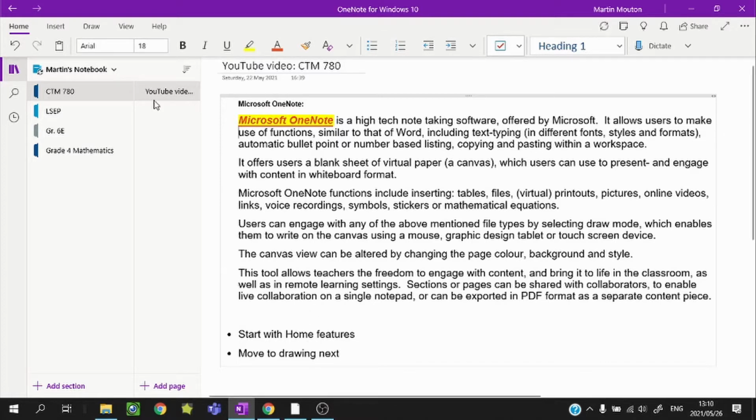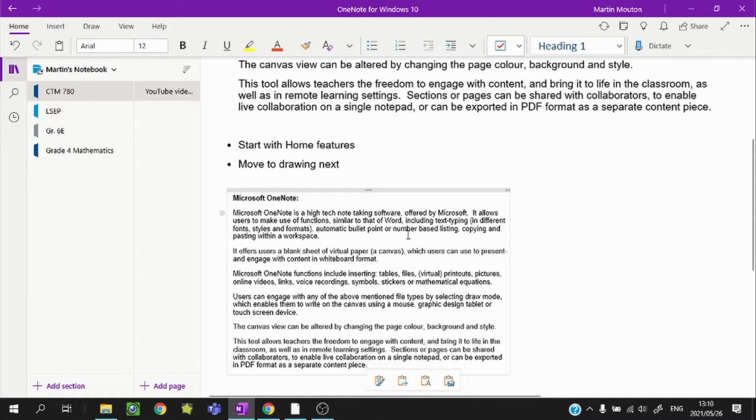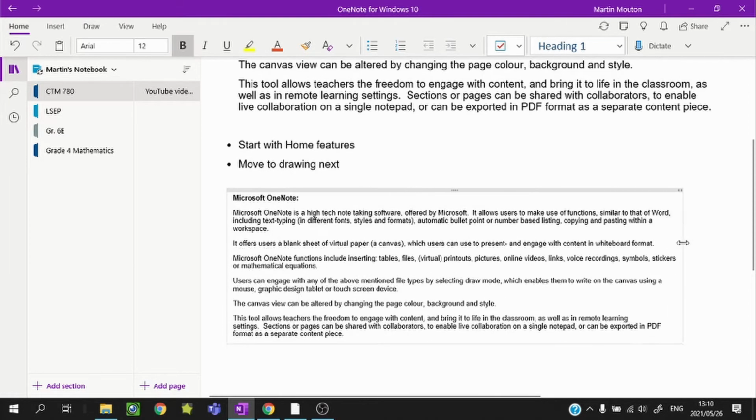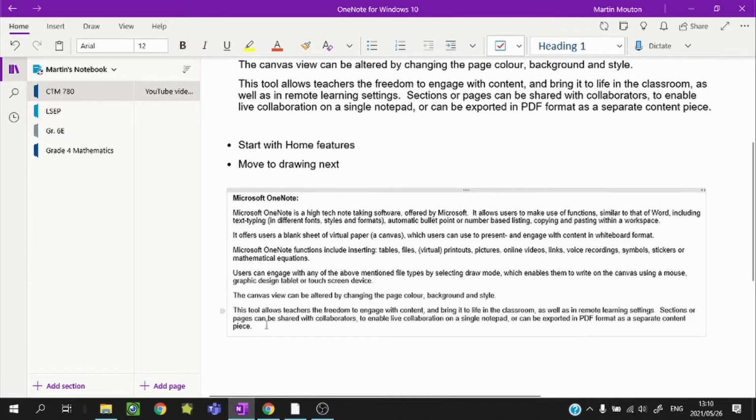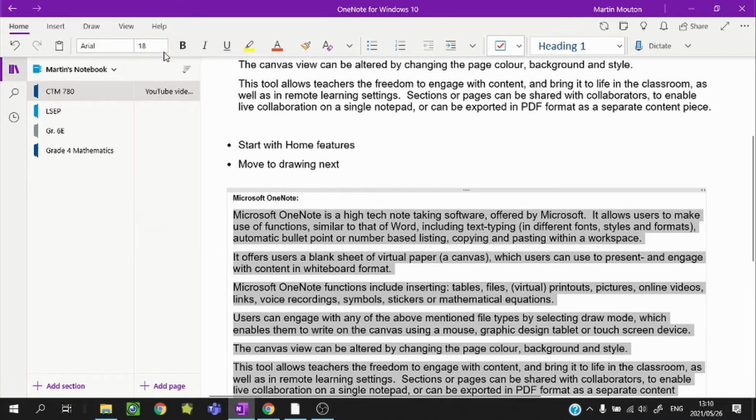The home features are then all these features. We can copy and paste as well from the clipboard. I think right now this text piece is on the clipboard. So let's just have a look at that. There you go. You can see I just immediately pasted this directly from a Google Doc that I'm currently working on. You can do everything that you would normally be able to do, increase the size, decrease the size, etc.